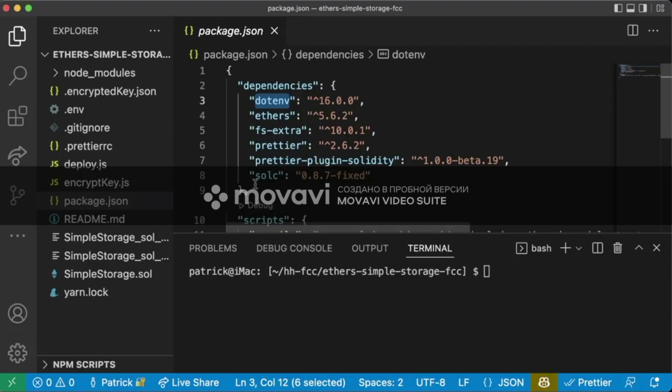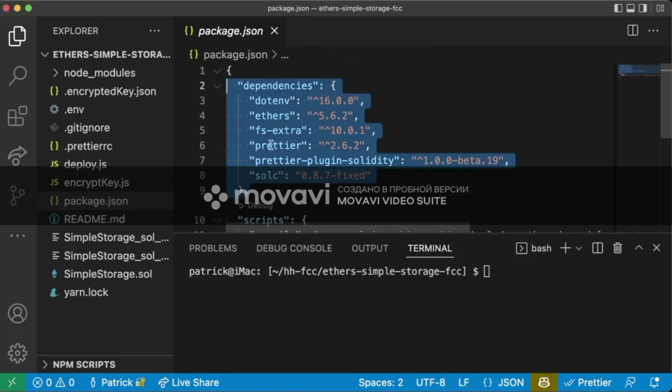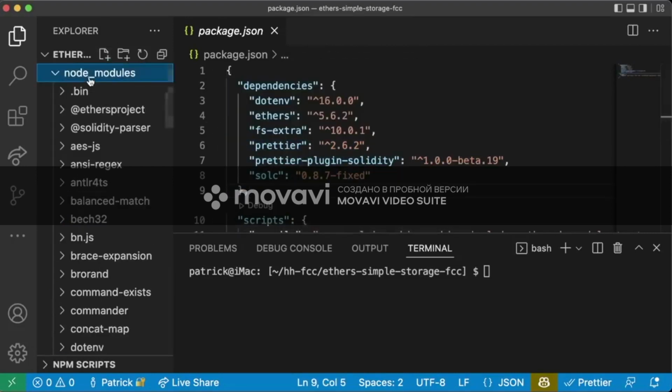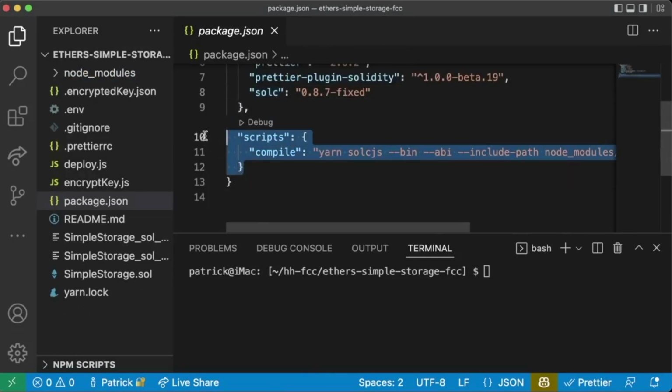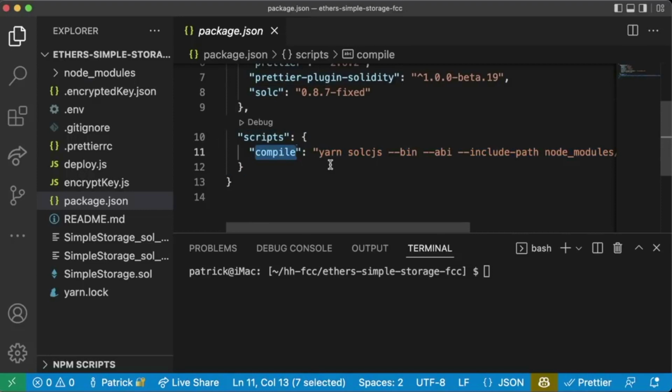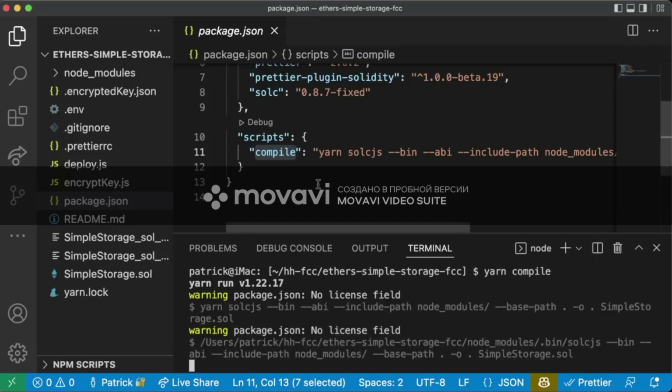or npm. And we can see those dependencies added in package.json. We know that they've been installed because they get installed into the node modules folder. We can also create a script section where we can minimize long commands that we need to run into a single keyword. Like compile, for example, we can just run yarn compile to compile all of our code.